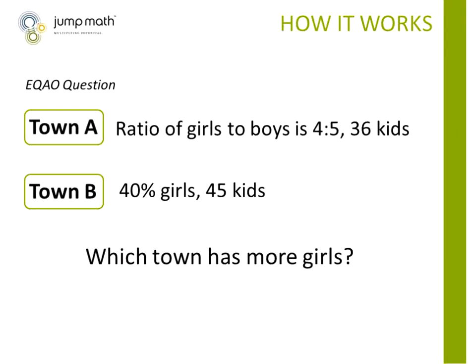So I want to try and illustrate what scaffolding means, in particular, how you could possibly teach all ends of the classroom, the stronger and the weaker students together, by actually looking at an EQAO question. So this is from an old EQAO test. It's a fairly challenging problem for students.